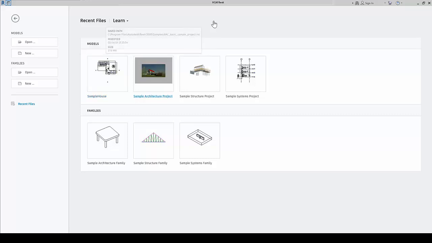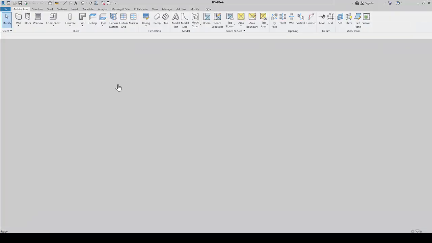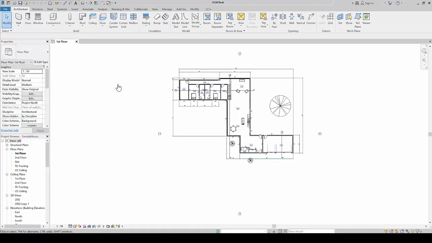Now, another way to open an existing project file is in the main starting screen of Revit. If it's a project you've worked on recently, and here you can see the sample house is one that I have worked on recently, we have a list of recent projects listed here. And I could simply click on any of these recent projects to open it up, which works really well on projects that you've worked on recently. And again, it brings you to the same spot. You can edit it and navigate through it, do whatever you need to do with the project at that point.